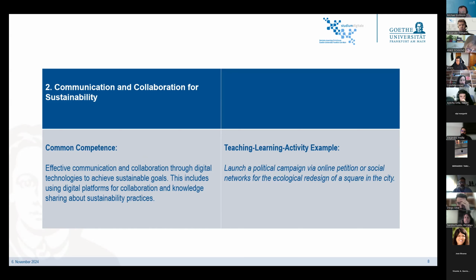An example for a teaching and learning activity we've formulated here on the right-hand side: it could be to launch a political campaign, for example via an online petition or a social network, for the ecological redesign of a square in the city. This is a quite complex task for a class, but if the students are a little bit older, I think this is an activity that is manageable.